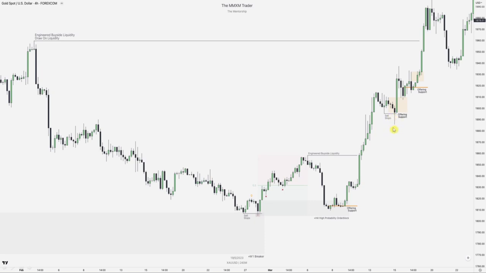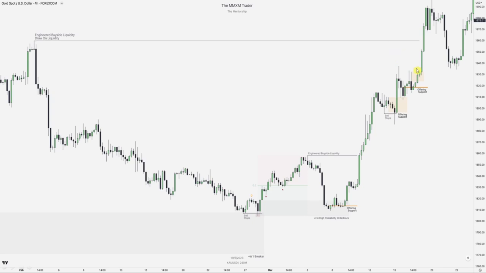So this is what you want to see when you are bullish, and you want to see that engineered liquidity above market price, which is over here, right? We have these failure swings up here, so there's buy side liquidity, right? High resistance liquidity run, and then in the process of that high resistance liquidity run, we're forming a high probability order block. This order block offers support for price action to come back down into discount, again forming another order block, and price keeps pushing down into that order block to continue up higher until we reach that buy side liquidity, right? If after buy side liquidity has been taken, we have to be careful not to pick any down close candle, because those are not order blocks anymore.